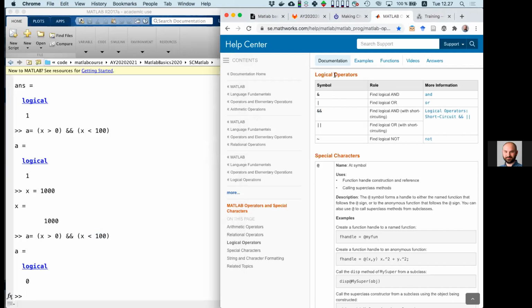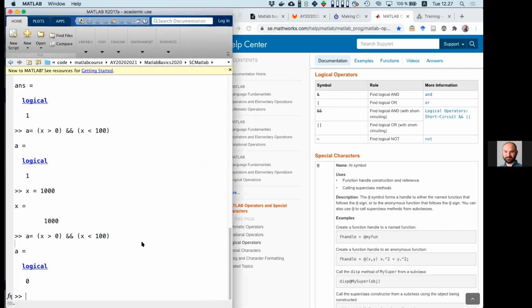Another logical combining statement is OR. The difference with OR is that we are happy if just one is true. Previously x was 1000, and we wanted to check if x is within the interval of 0 and 100, and it was false.